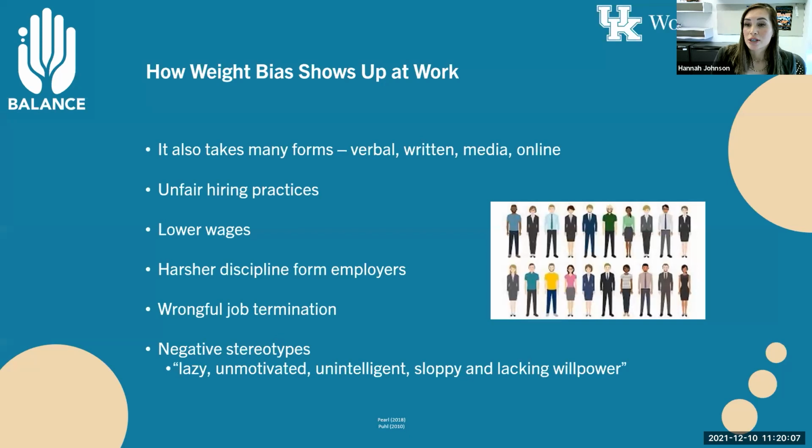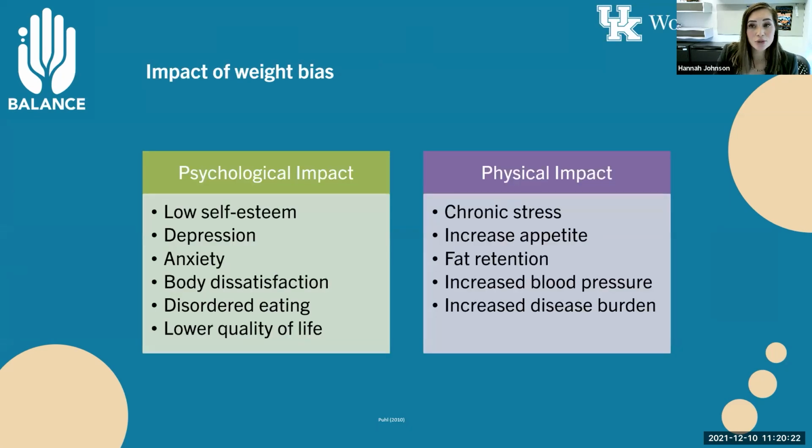And so, that's just a really harmful way that this showed up that they never really thought about before. So just thinking about ways that it can show up, and that it can show up in all different aspects. And as you can imagine, this negatively impacts the individual who feels the weight bias.